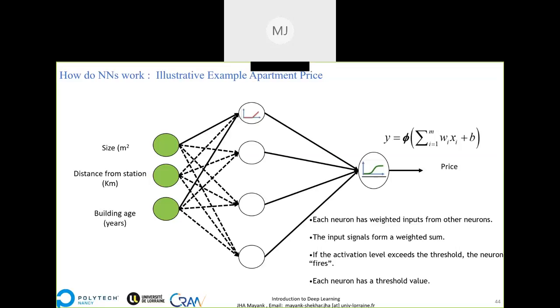There's also another question: can we adjust the weights optimally using any global optimization techniques? That's right, we can actually. Well, that's what we are going to do. We are going to adjust the weights optimally. The whole training process is just that. We are trying to find the optimal weights for all the nodes using different kinds of optimization techniques, such as gradient descent based methods. We are going to talk about that.